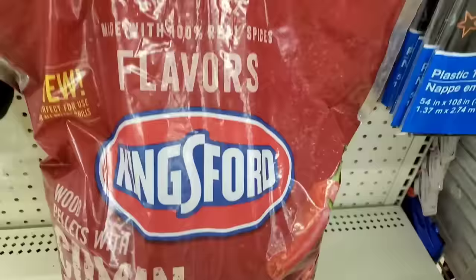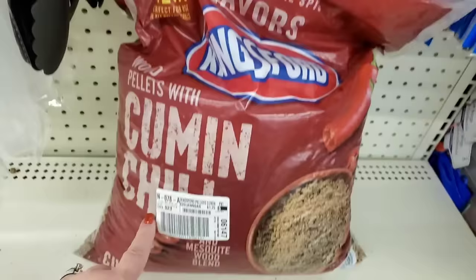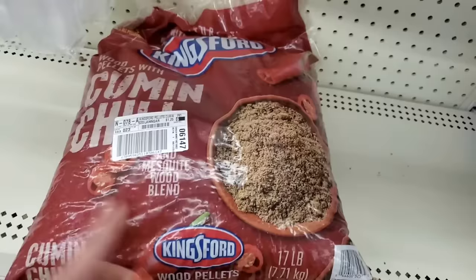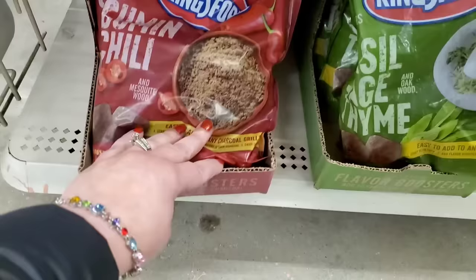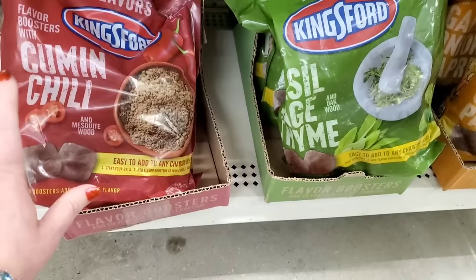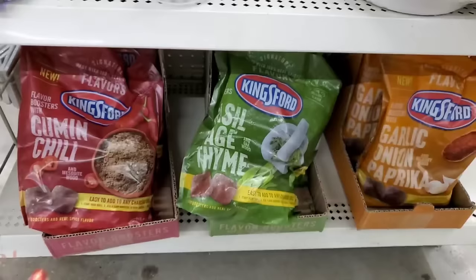This is crazy — Kingsford wood pellets with cumin, chili, and mesquite wood blend are 17 pounds for $1.25! That's unbelievable. Normally you get a tiny two-pound bag. They also have actual briquettes in three flavors: cumin, chili and mesquite; basil, sage and thyme; and garlic, onion and paprika. All three are here — but that 17-pound bag for a buck and a quarter is insane.